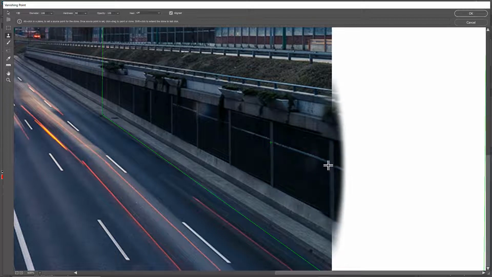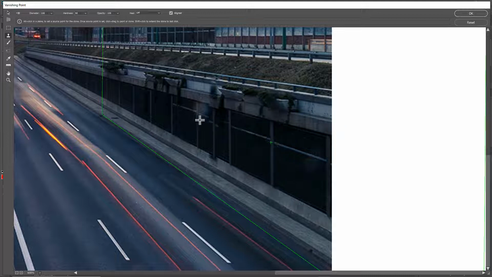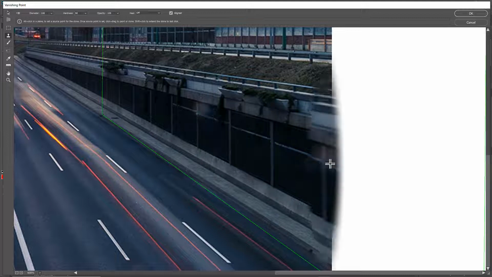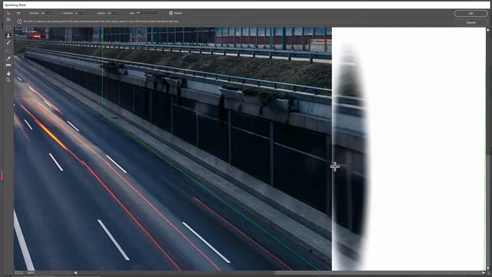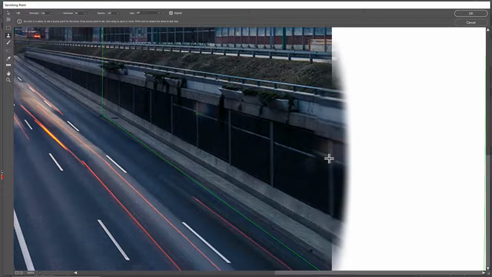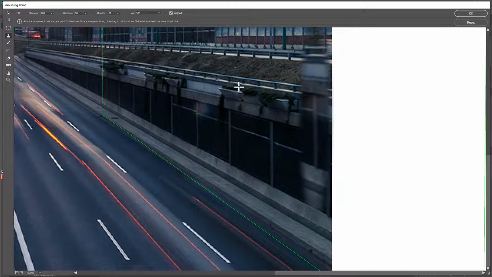It's still kind of a bit difficult to really hit that spot. Maybe I'll try from here. Yeah, that seems a bit better. Not exactly. Let's see, I'm gonna try somewhere here.